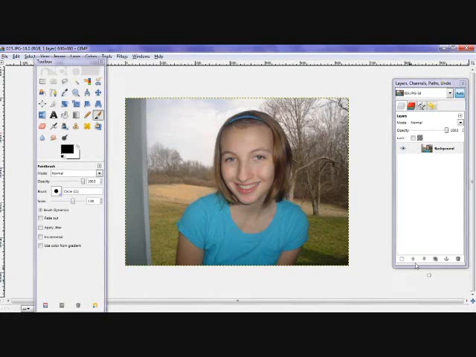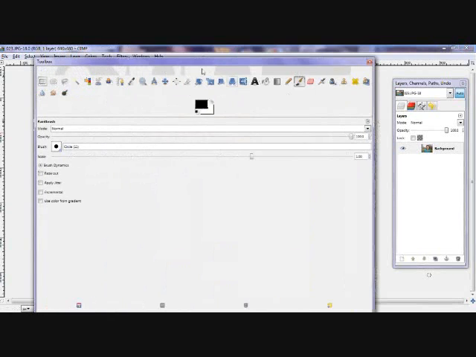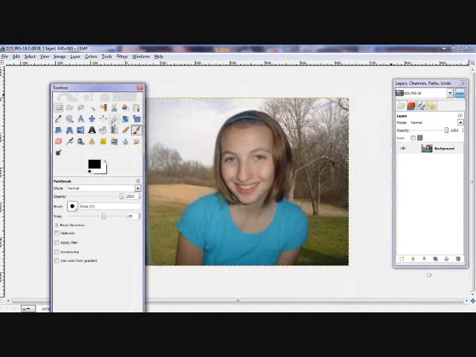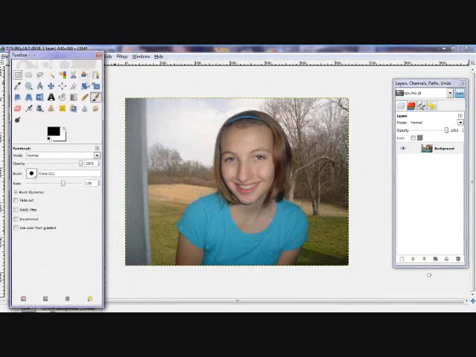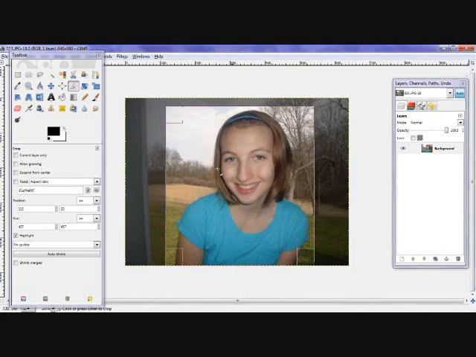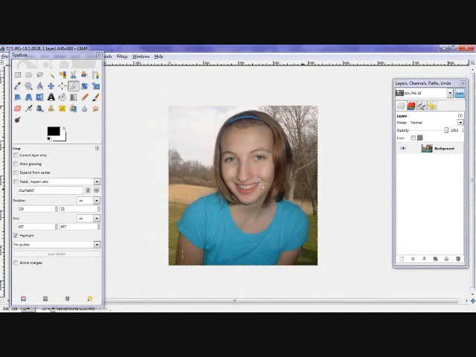But what you're going to do is hit this button right here. I don't know if you can see that any better. It's this button right here. It will say when you scroll over it, crop tool. So we're going to crop the picture. So click it and then just click and drag the area you want. So maybe like there. So yeah, there we go.